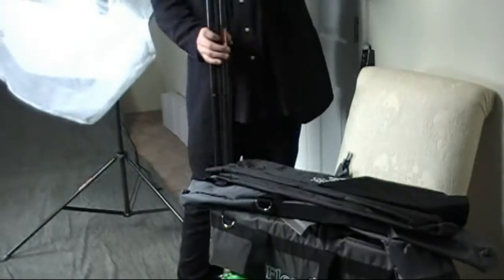It's a little difficult. This one's on half power, so it's kind of difficult to see on its own. So they'd be better suited for video, but they also sent me background support stands. And we'll go and talk about those. It comes with these two poles here and two of these stands like this.